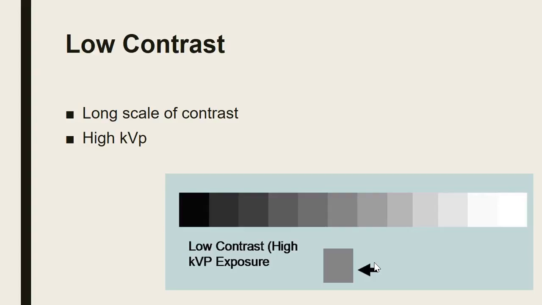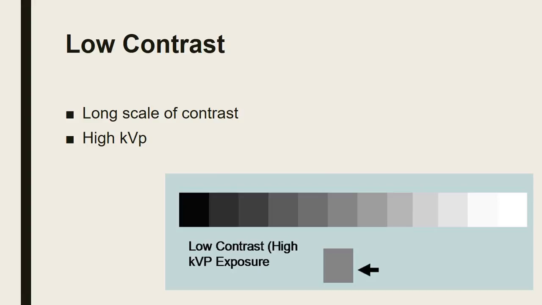Here's a low contrast. A film with low contrast produces images with less contrast and a longer scale. And look, here's our black, here's our white, and look at all the differences in between. That's what makes a long scale of contrast. But it's also low contrast because it's not contrasty. Here's an image of the gray that's right in the middle, and you want to count the shades in between. These images are usually made with high kV. So the higher kV, these are the ones that usually yield more diagnostic information, although the image may not be the most eye-appealing to radiographers.